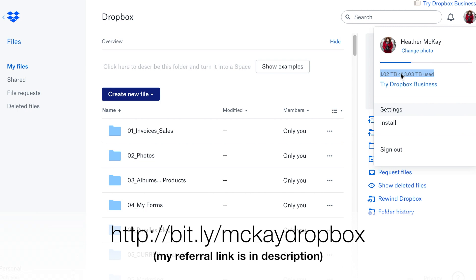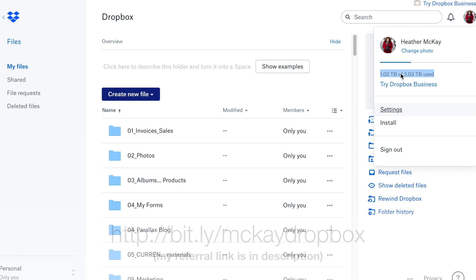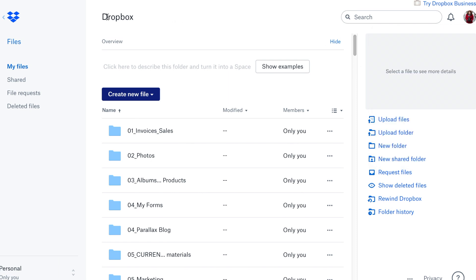I love using Dropbox. I back up all my client photos and things like that. So I just want to go through how I'm using it and what I'm sharing in here. You just sign up with a Dropbox account. I'm paying for it, which I recommend doing because then you have tons of storage.